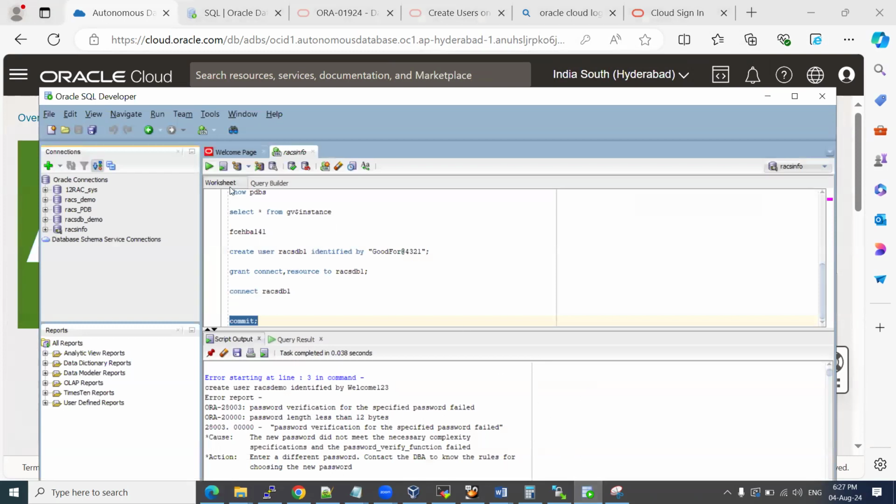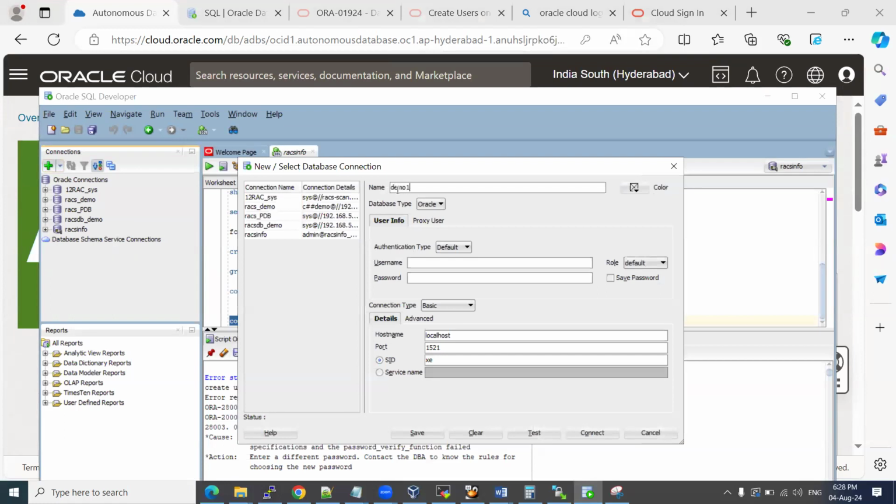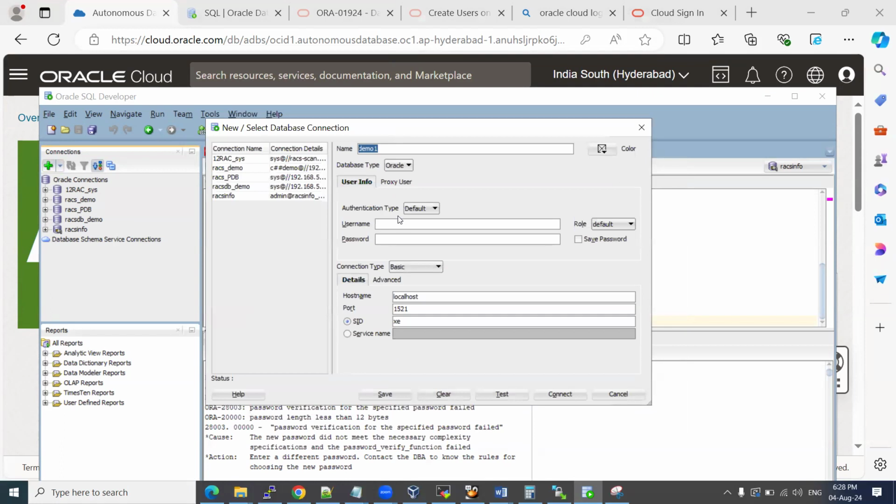Also, which user you need to connect. So click on this part, new, demo one. This is the name of the connection which you are going to use, and demo is our user. And we need to give the password for that as well.